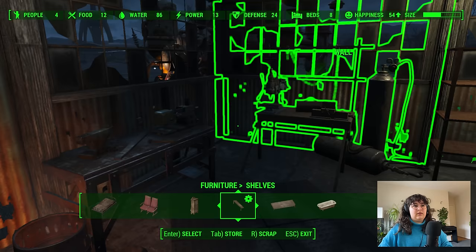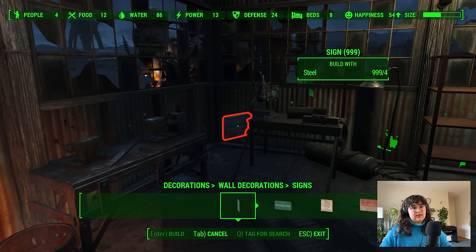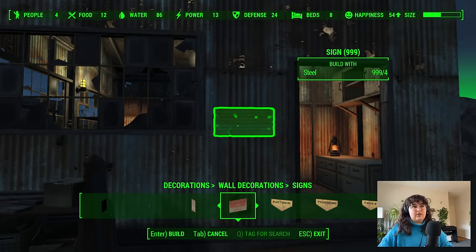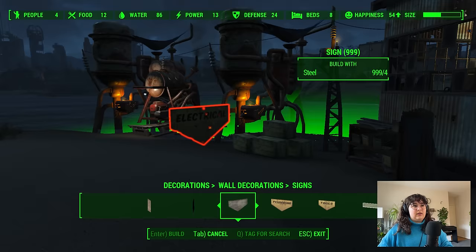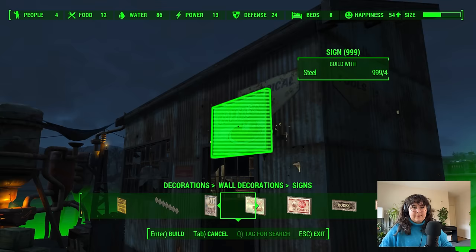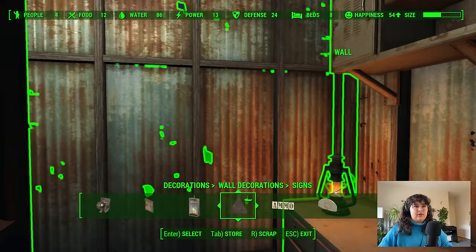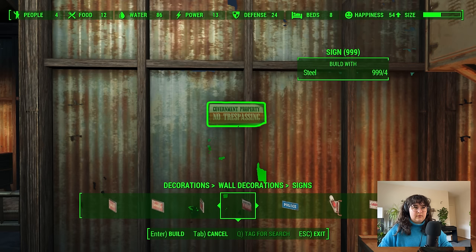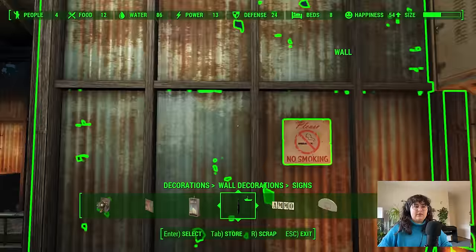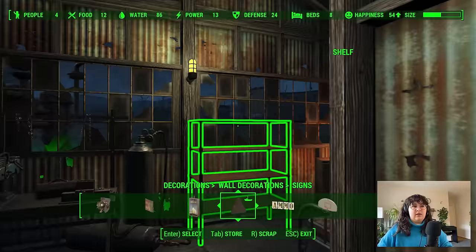And then let's look for some signage. Signs. This is a restricted area. So let's put that on here on the outside. And then we'll do some electrical. And a tool sign on here as well. These don't make a ton of sense. So come back in here. It's not government property. Let's do a no smoking sign over here. Might mess up the workbenches. Cute.